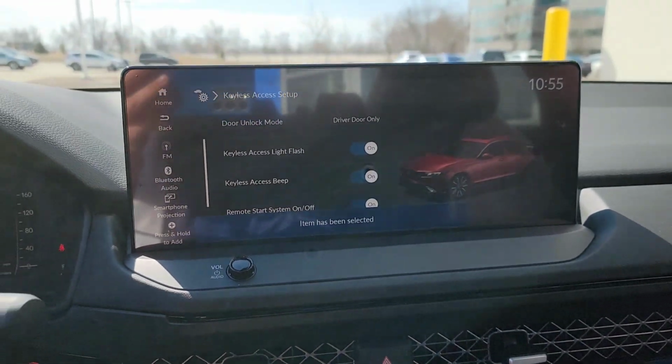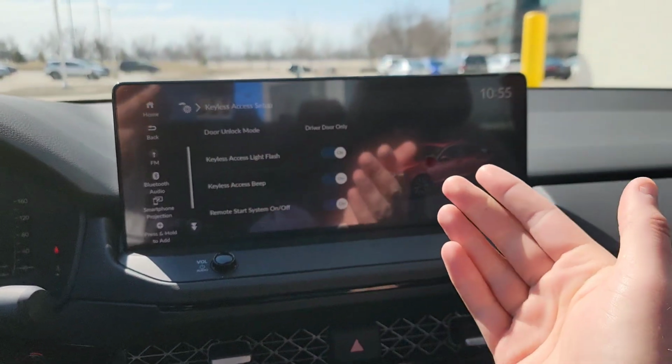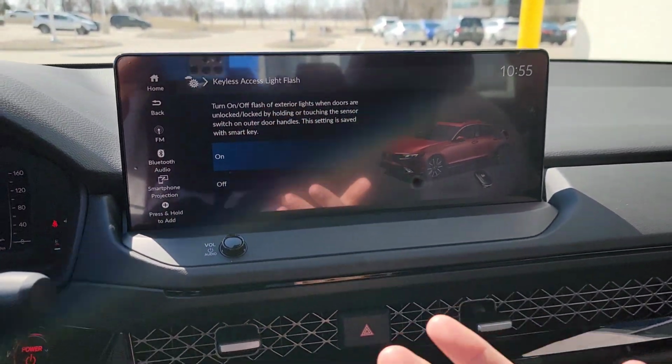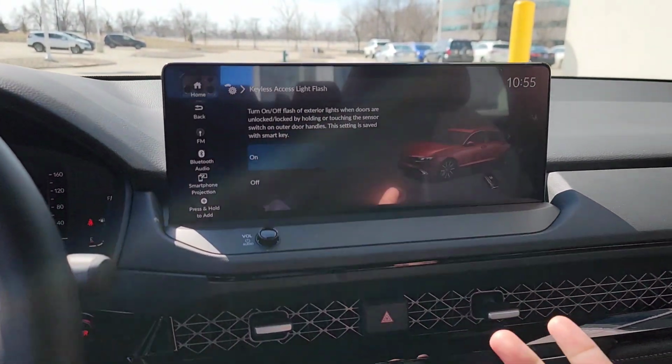Key fob has to be next to the car. You're walking up, put your hand in the handle. Now, as you're putting your hand in the handle, there's going to be a delay when the doors will automatically unlock. All right, so for me, I got kids, they like to yank on locked door handles.